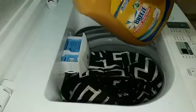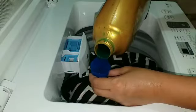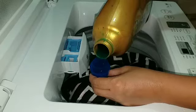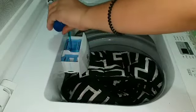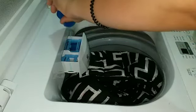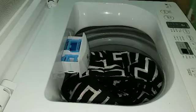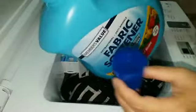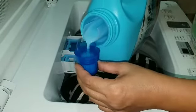Fourth, use liquid detergent or liquid gel for washing. We are using Breeze. Sometimes you can use Ariel or any liquid gel, it will do. Pour in just enough of the container. 1 cup of the Breeze is already sufficient. Then measure your fabric softener to the cup of the Breeze. It's also the same measurement.